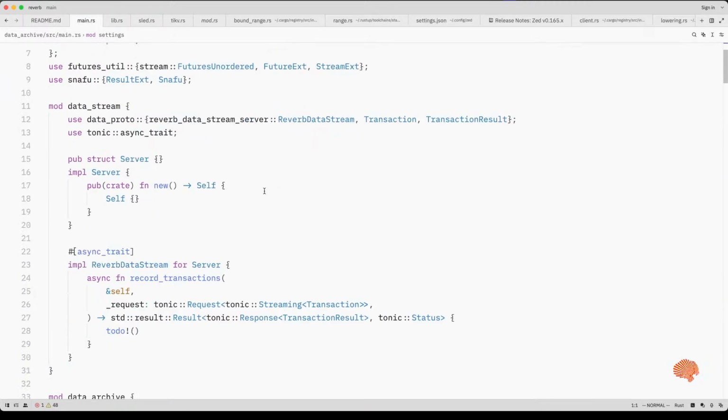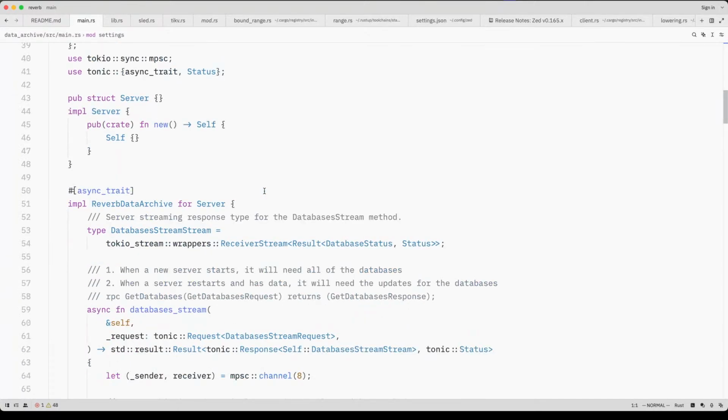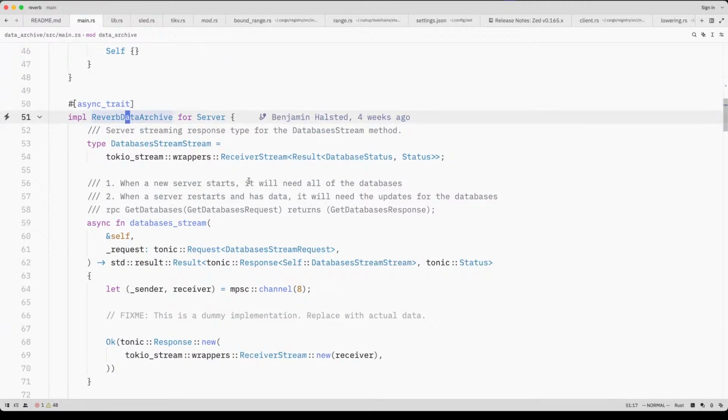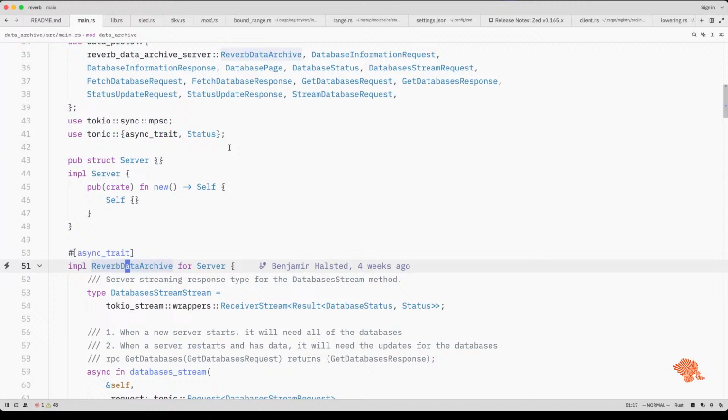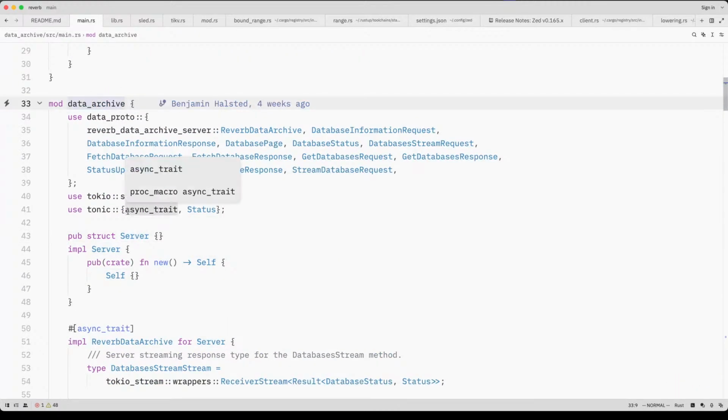This is our main function. Now, we need to extract some of these pieces. Why do we have a module for data archive inside of data archive? That's weird. My music stopped. Network still seems to be okay.